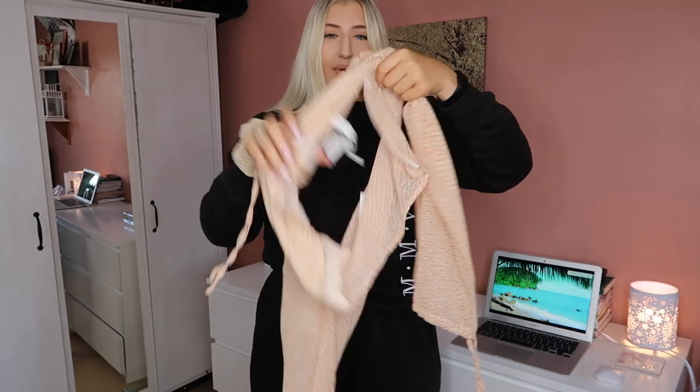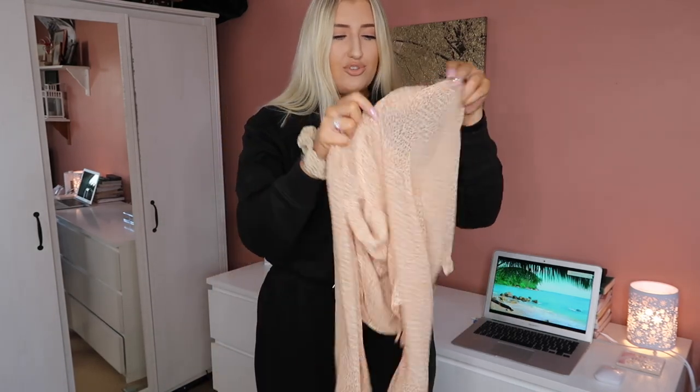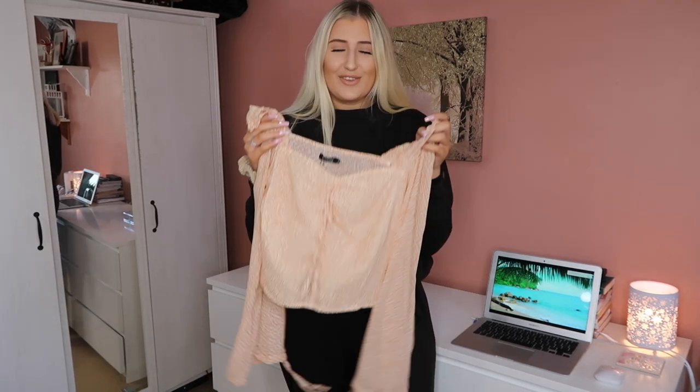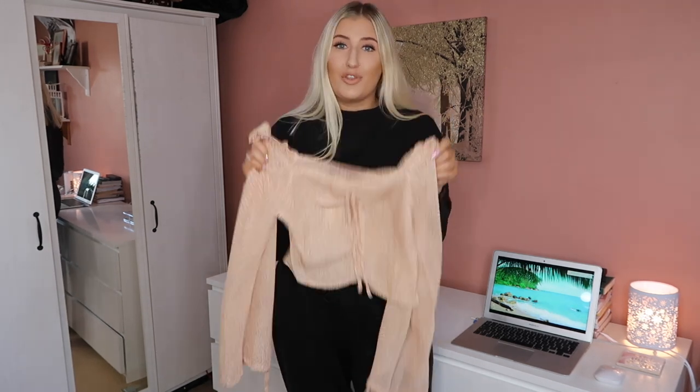It has got a zip down the side so you can get it over your head. I think this is going to be really pretty — it's a square neckline. If you guys have been here before, you know I absolutely love square necklines. I think it's really flattering for my body type. So I'm going to pop this on and we are going to see what the fit looks like. I absolutely love it!